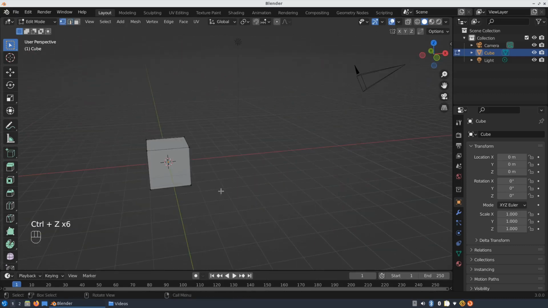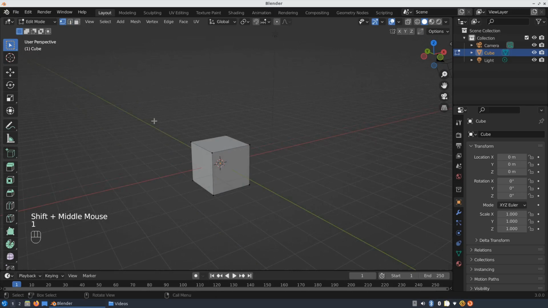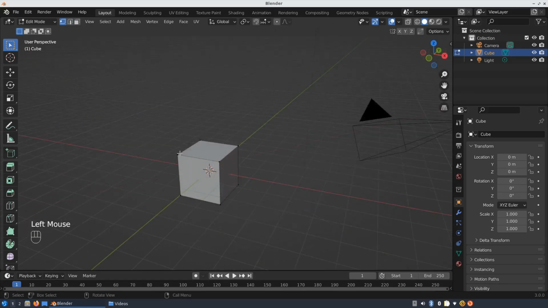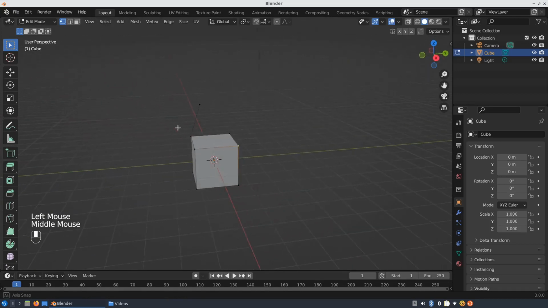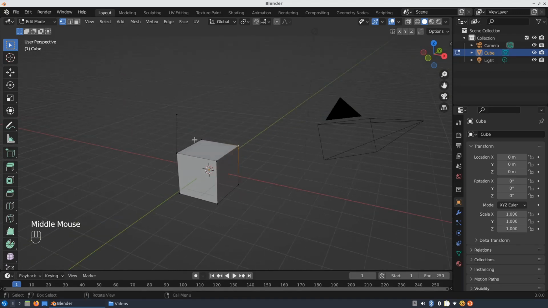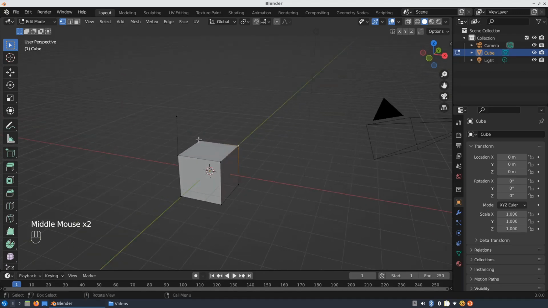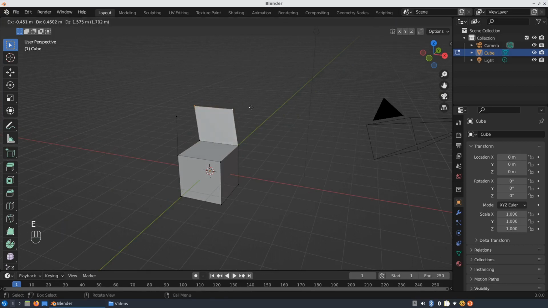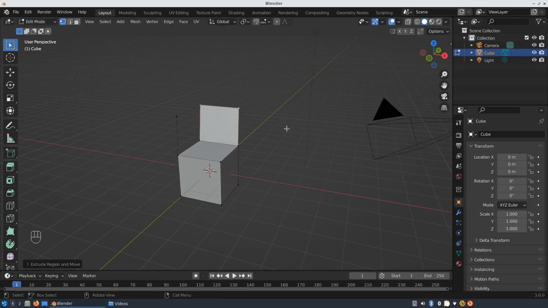This time I'm going to press 1 on the keyboard to make sure that I'm in vertex select mode, and I am. I'm going to select a single vertex and hit E to extrude. And here we can see we're pulling on a single edge. So it's literally possible to make just a single edge by extruding a vertex. You could also extrude multiple vertices at once. So I'm going to select 2 of them and hit E. And here we see that it'll pull out a new face.